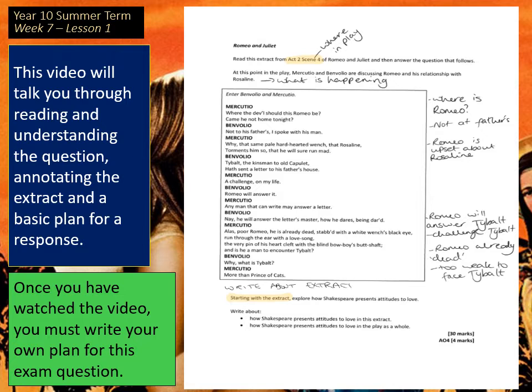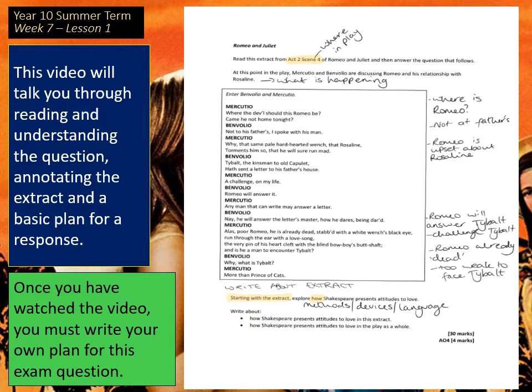Okay, that should be the first part of your full essay response, the extract. It also uses this word here, that really important word, how. By that it means the methods, the devices, and the language that Shakespeare is using. How? What methods is he using? What devices is he using? What language is he using?